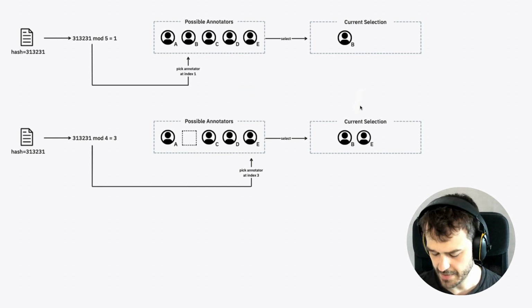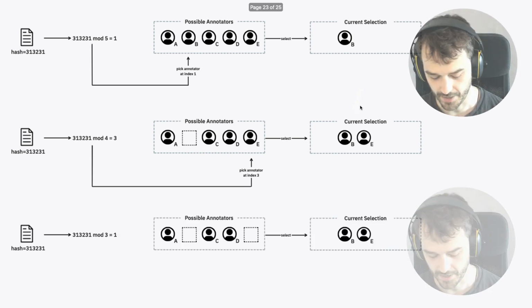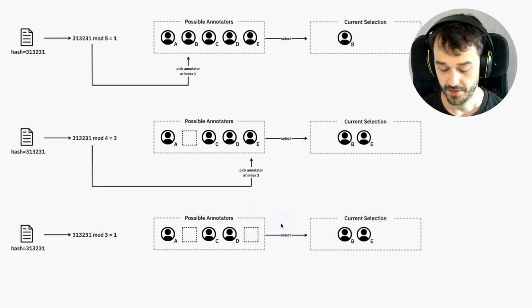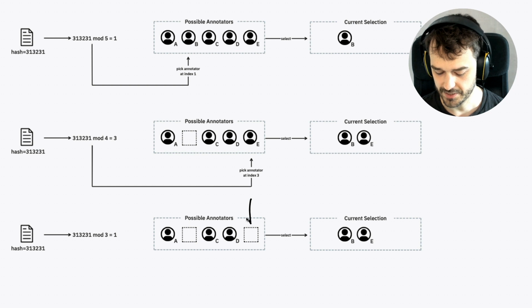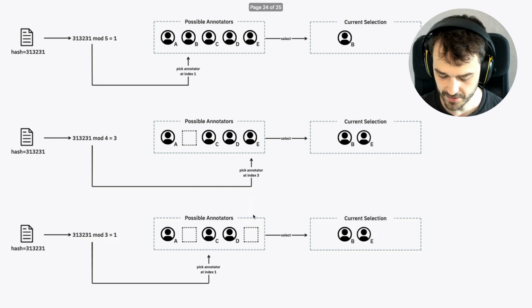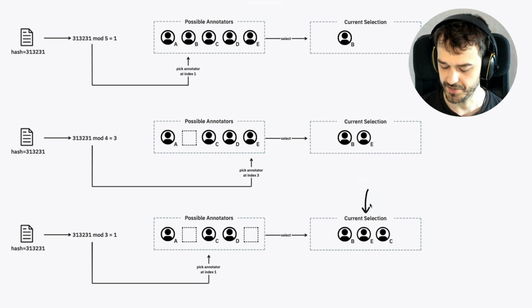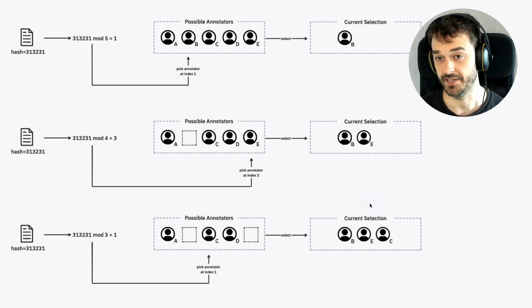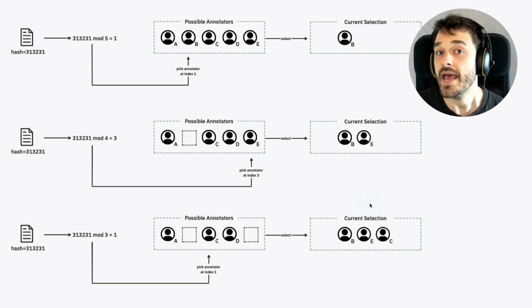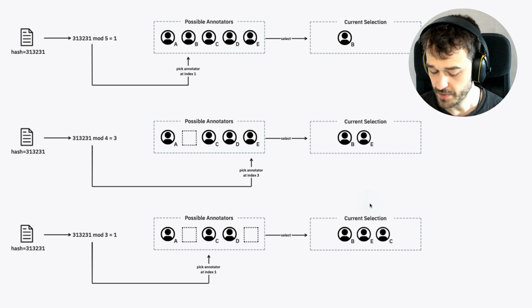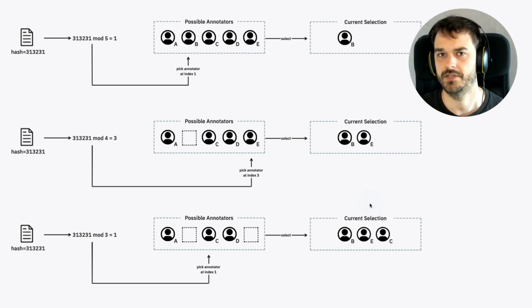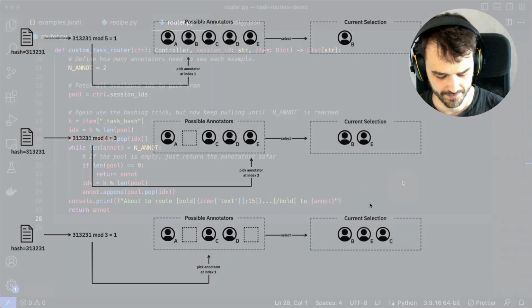And we can repeat the same trick for more. If we now want to select another one, then we will have to make sure that the annotator we previously selected is no longer available. But we can apply this trick for as much as we'd like, until our selection is as big as we're interested in. And this technique can be very useful if you're writing your own task routers. So what I would like to do real quick now is just show you an implementation of this trick, and then I'll also discuss how you can customize it further if you would like.